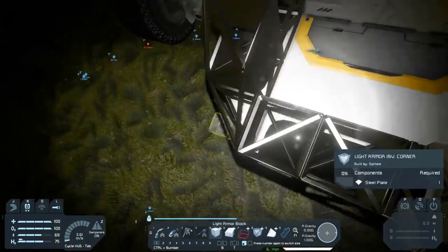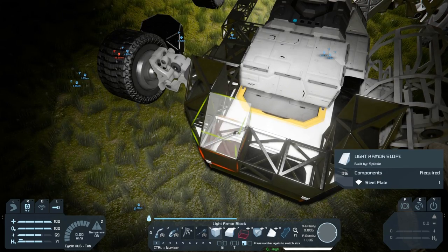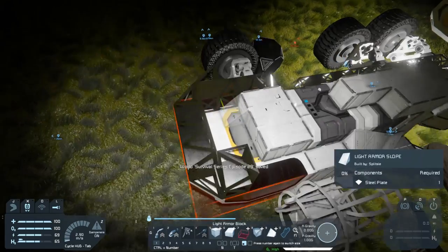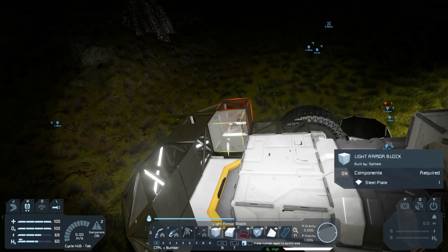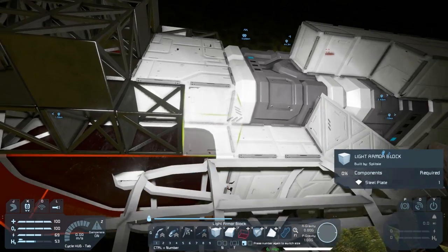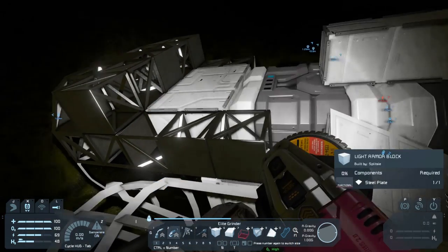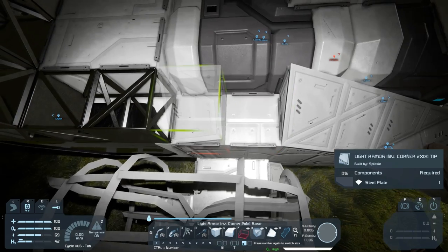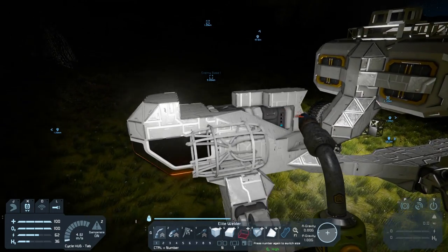If you notice, I got rid of the thrusters. I'm going to place the armor out first and then figure out where I'm going to put them. I think they were throwing me off in terms of my design, so I just decided to get rid of them altogether for the time being. Now that can go and become one of these again. Yeah, that is already starting to look a bit better.